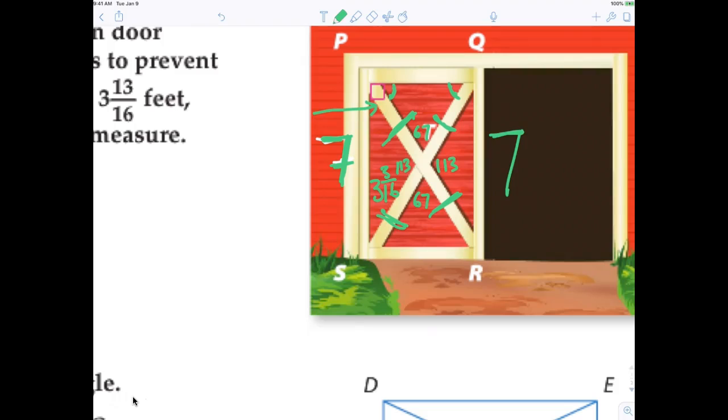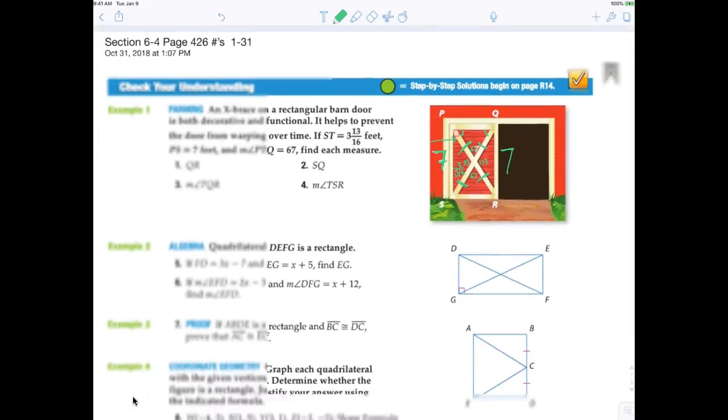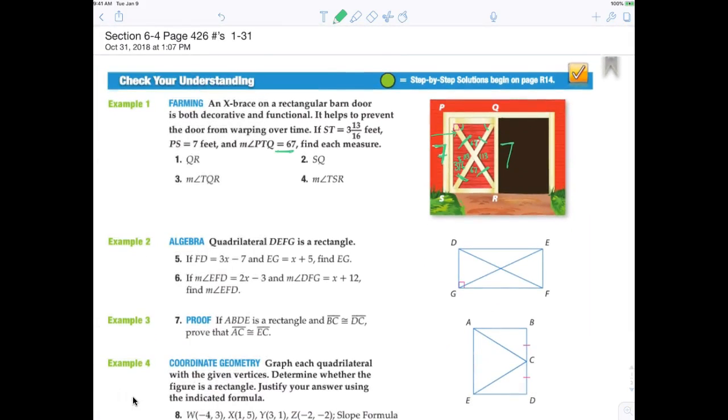Walker, what's the problem? How did you find out 67? Well, it told me it was 67. Right? Everybody good with this? All right, anybody have any questions? It's very simple. I told you, very simple. And even if I didn't tell you that, you should probably be able to figure that out.